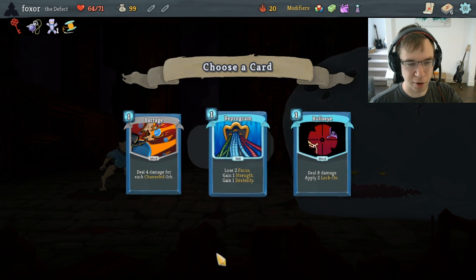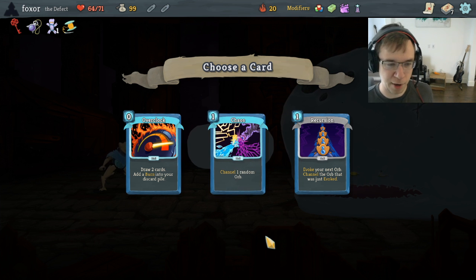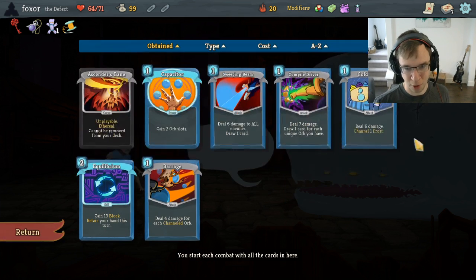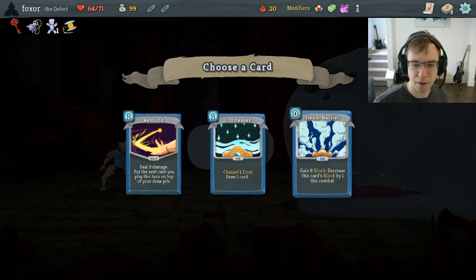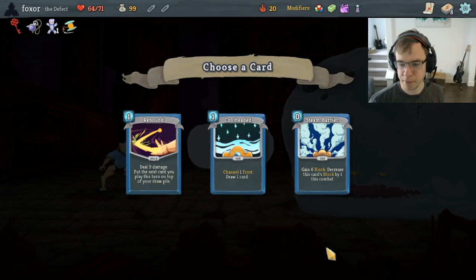There's a Barrage with basically no competition, so I'll grab it. Chaos is another way to generate orbs. Also, these cards are not great. Recursion's probably fine, but Recursion is also dangerous because we only have one orb generator. So I'll take Chaos. Cool-Headed's great. Actually, all these cards are pretty good.